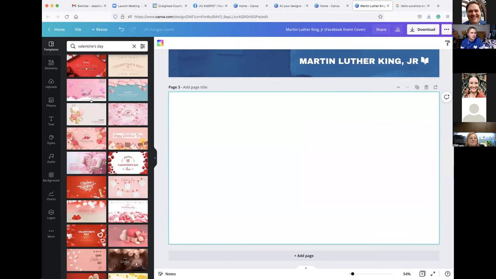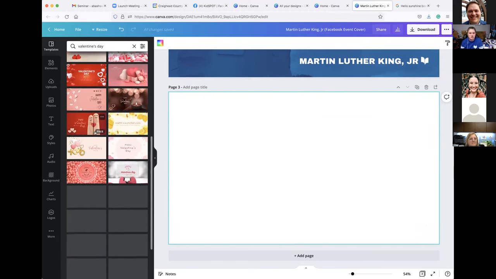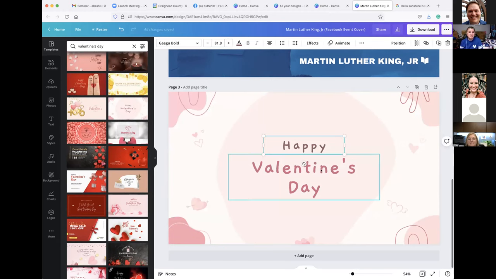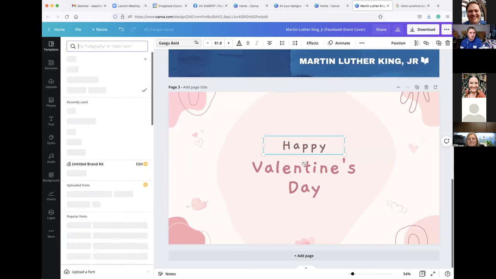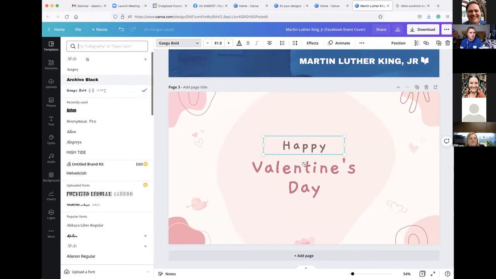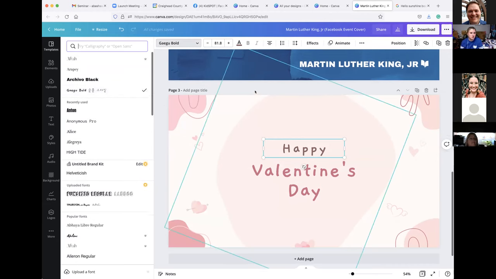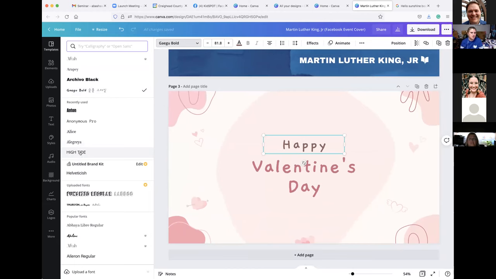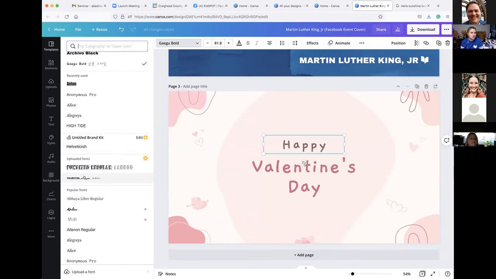So you will see on the left all these templates for Valentine's Day. And I've got time, so we're going to customize one. So here's Valentine's Day. This is not my font, and say we're going to do it for my children's. So I'm going to come here, and you will see these are recently used fonts. These are the fonts in the actual file, and this counts as the whole file. So up here, these are recently used. This is my brand font, and these are my uploaded fonts. So I'm going to do Thurston.